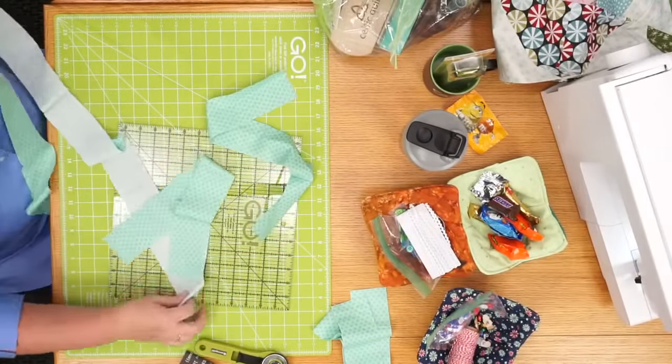Quilters, we have fantastic deals waiting for you on our website — tons of amazing offers. Go right now and check out accuquilt.com/party to see all of our current deals. Now there's one step left, and this one little step can stop many quilters dead in their tracks and be the difference between finishing and not finishing their project — and it's the binding.